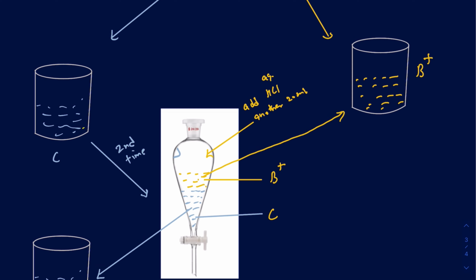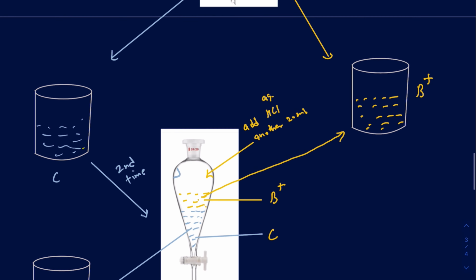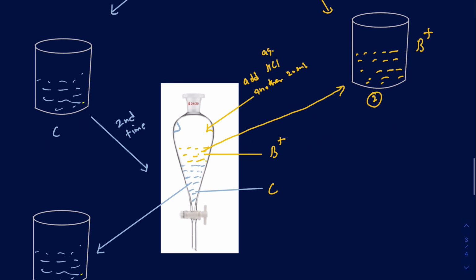So this right now, if you think about it, is the toluene conjugate acid. It's a protonated toluene and it's water soluble. Now, how do I really retrieve it from here? I can probably call this beaker 2 right here. And to retrieve it, what I really need to do is add base. So I want to add concentrated NaOH because I don't want too much water in there. So maybe add literally the pellets or solid NaOH, or maybe the concentrated NaOH that you have made.